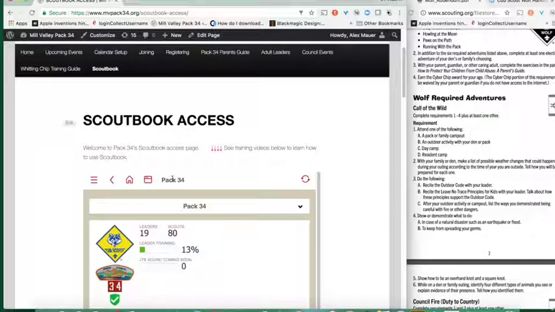And what I'd ideally like to do is have that piece in place so that at each monthly PAC meeting in the first week of the month, the advancement chair will have the awards to be given to the den leaders, so that in the next week after the PAC meeting, when the den meetings are happening, they're guaranteed to always do advancement during each den meeting.